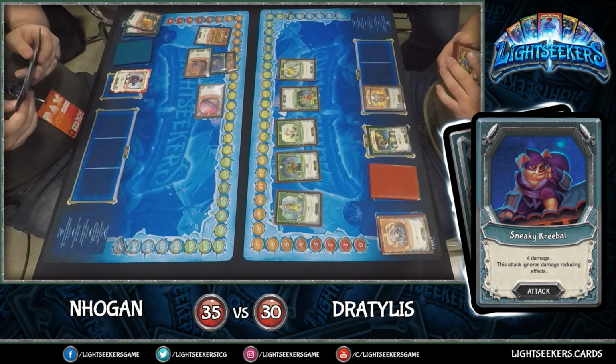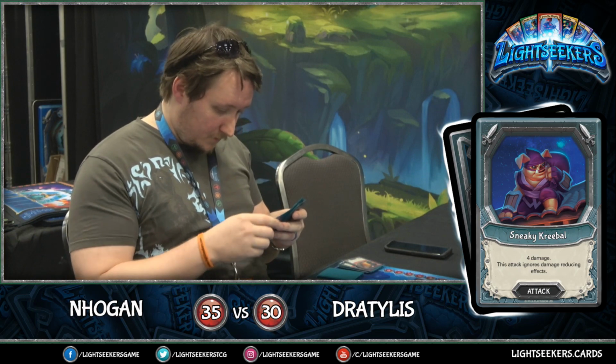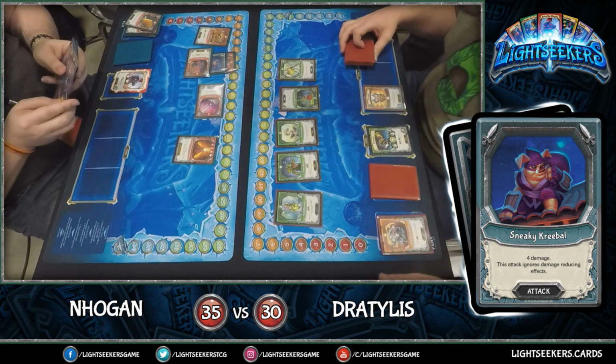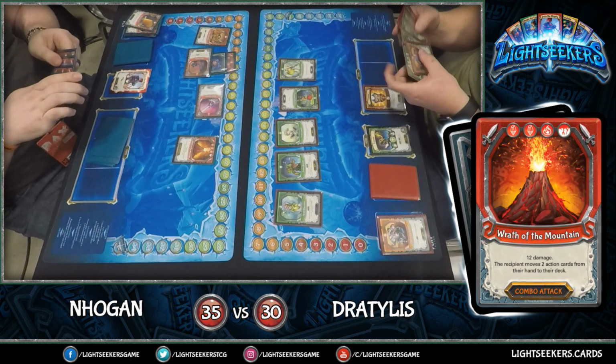So. Alrighty. Just waiting for the next play here from Ed Hogan. He's got quite a lot of cards, a lot of information to process, decisions to make. All right, oh, it's a Wrath of the Mountain. He's coming down with a big hit. Yep. He's going to try to punch through all that healing and prevention. Yep.